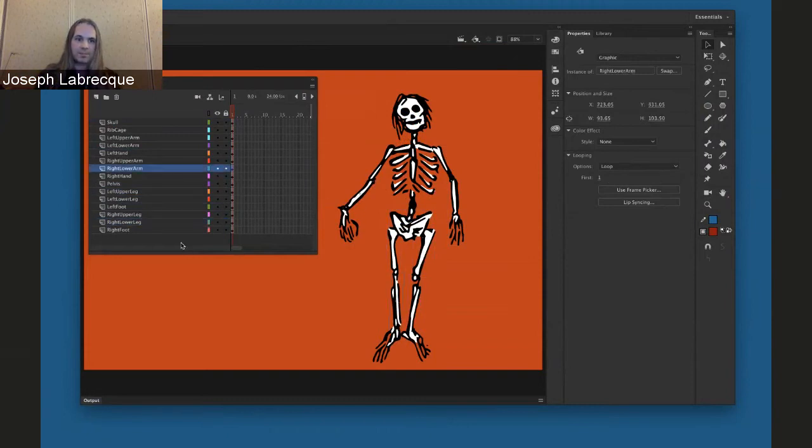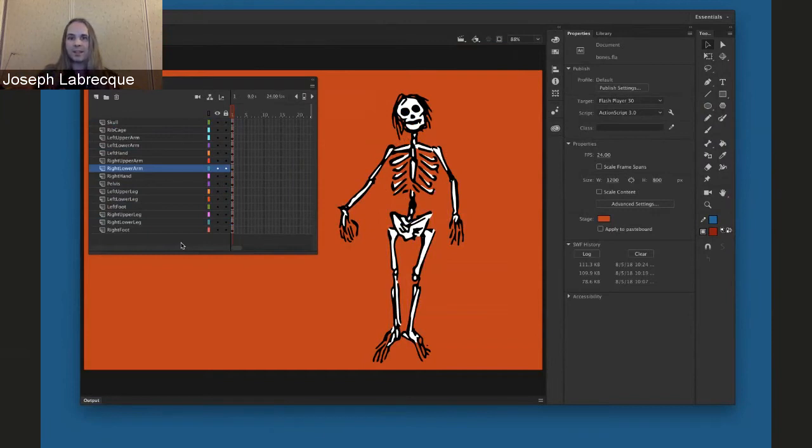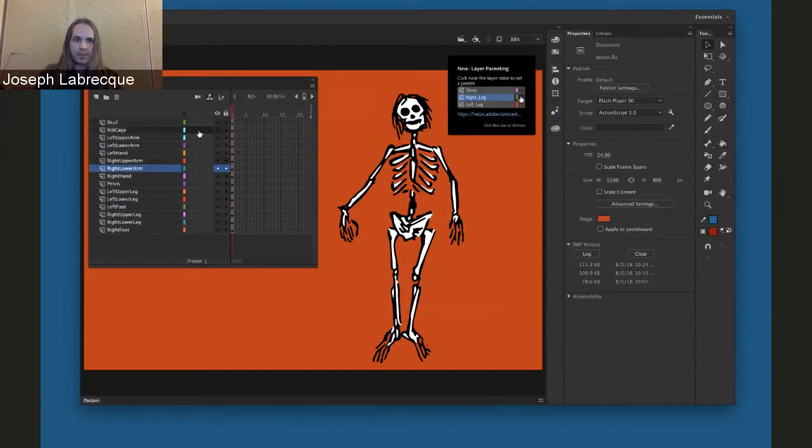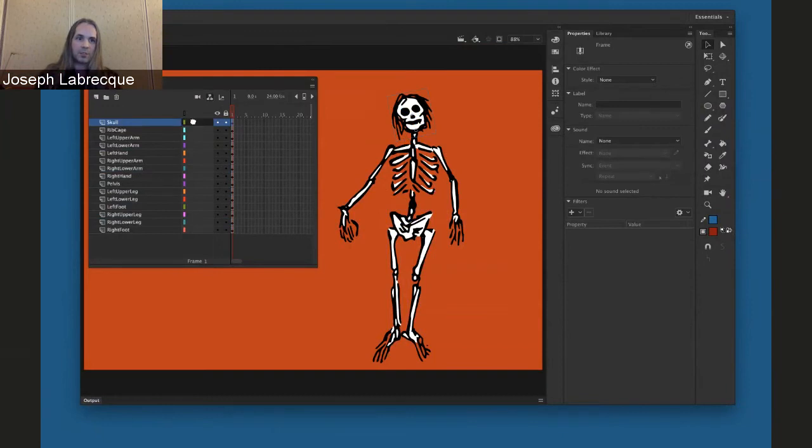When it comes to Layer Parenting, really the layers can contain anything, and they can contain multiple things. To activate this, what you would do is switch on this Show Parenting view. And once you do that, you've got this extra space here. So nothing's actually parented just yet. To actually parent stuff, we're going to take the skull, for instance, and we want to attach that to the rib cage. So you just use this little pick whip here, and you drop. Oops, I dropped it on the wrong one, but that's okay. I can just click and drop on the correct one, and now my skull is parented to the rib cage, because the rib cage is going to be sort of our main root. This is our prime parent, right, our root.